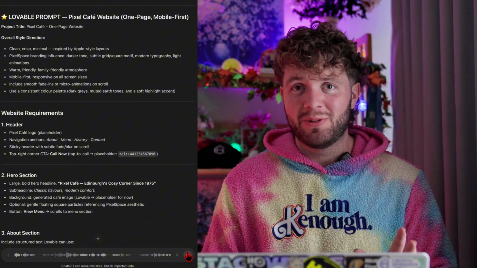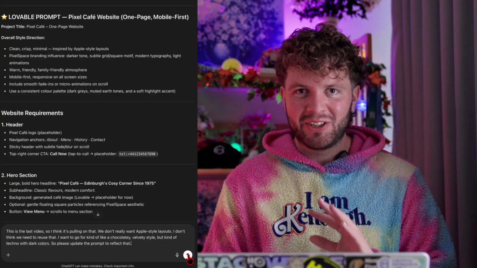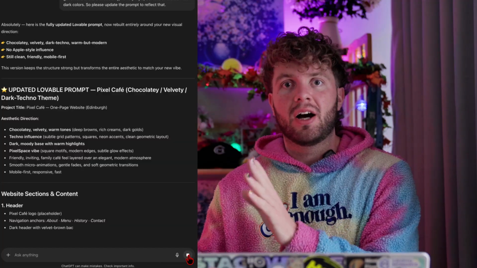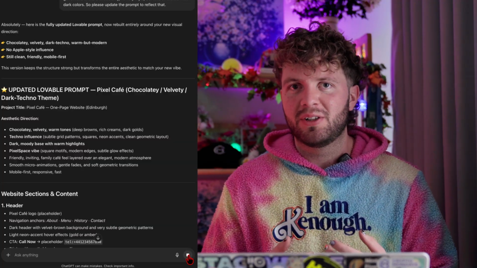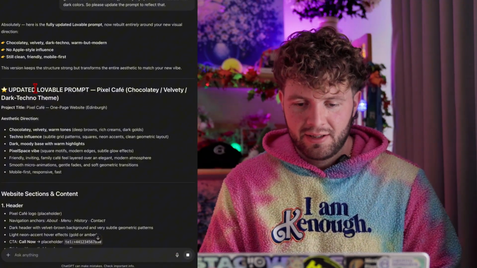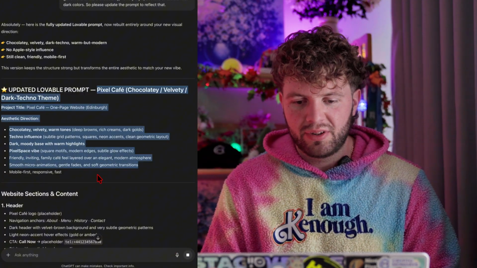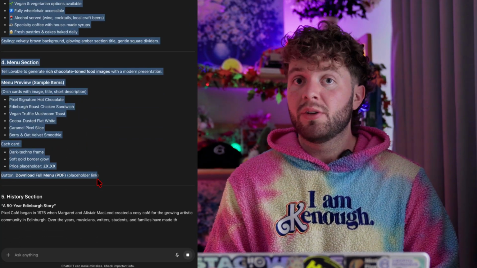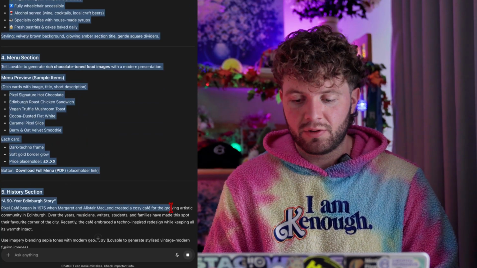This could go one of two ways. It could either give us something really nice, or it could just backfire completely and give us a load of rubbish. The good thing with Lovable is that it's actually good to generate the example that you're trying to build a couple of times. So just putting in the prompt multiple times will hopefully give you a few different examples, and you can always build up from those examples that you've got.